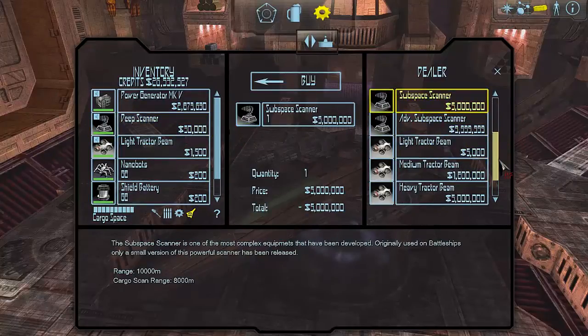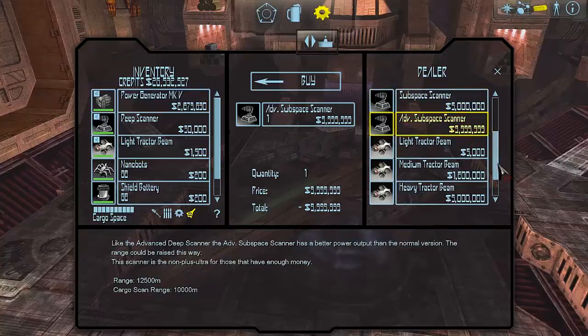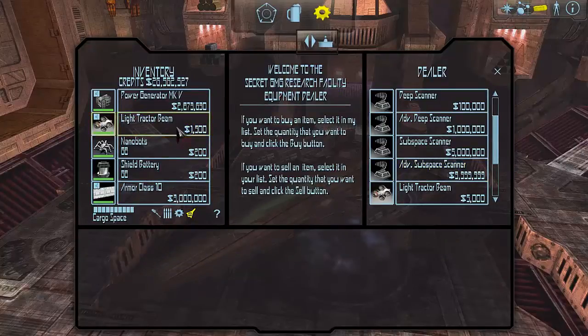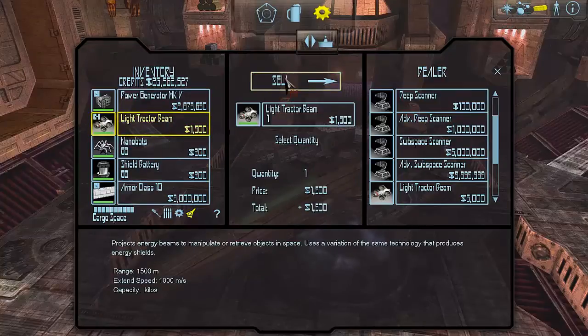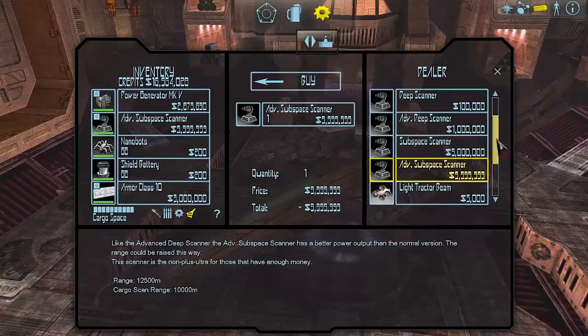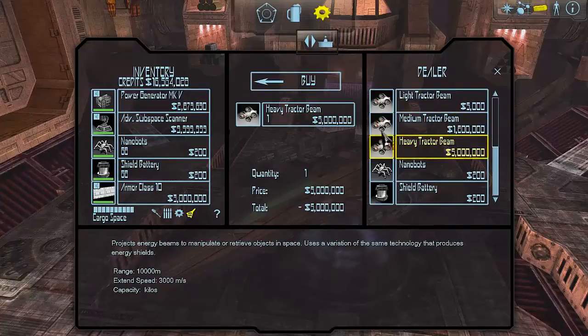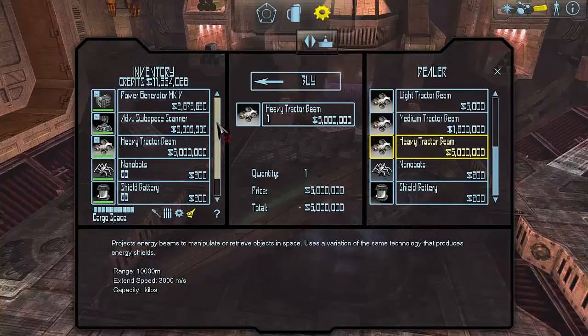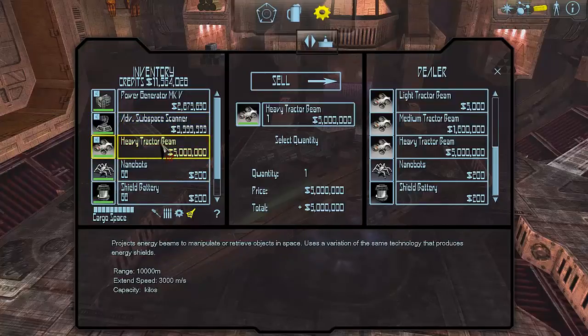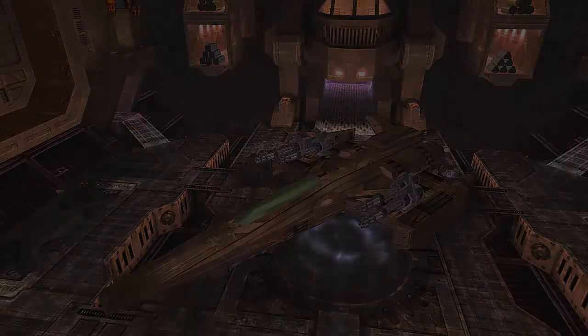And I think it's time to go ahead and splurge on the 15 million that we need to upgrade these to the maximum tier. So let's just go ahead and do that. Let's sell the deep scanner. Sell the light tractor beam. Get this one, and the heavy tractor beam. As far as I know, these just work from further away, and that's about it. They work from further away, and this looks like this tractor beam works faster. Okay, well, cool. So there we go, we've upgraded the ship.